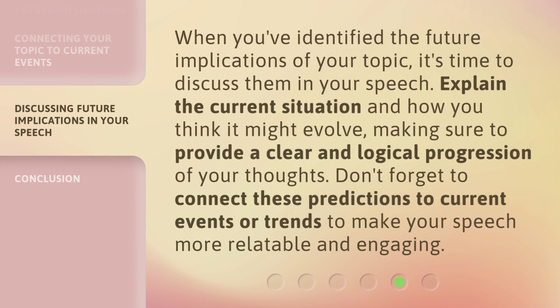When you've identified the future implications of your topic, it's time to discuss them in your speech. Explain the current situation and how you think it might evolve, making sure to provide a clear and logical progression of your thoughts. Don't forget to connect these predictions to current events or trends to make your speech more relatable and engaging.